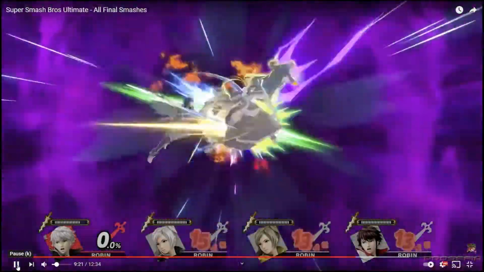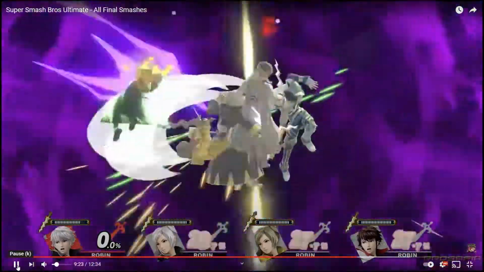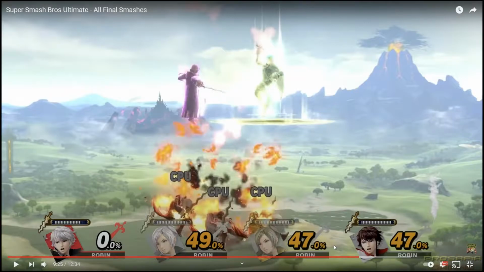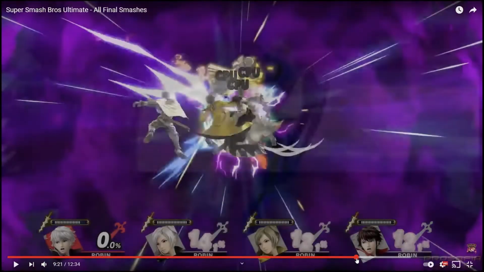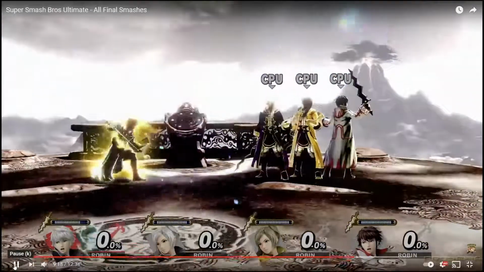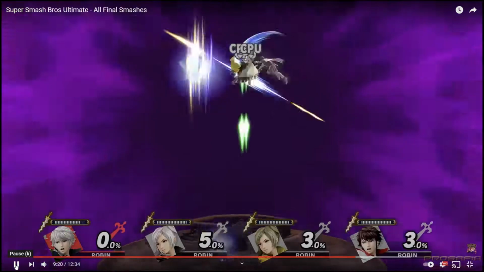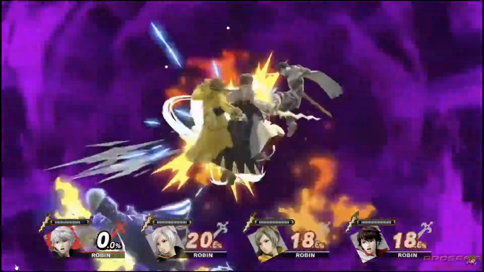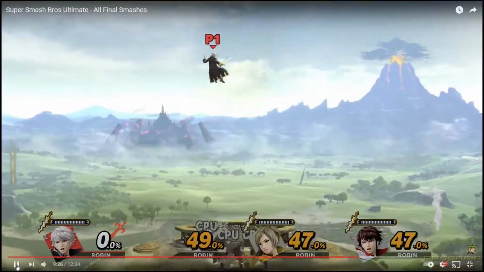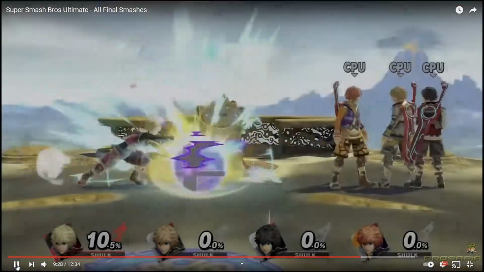Weird seeing Crom come out, like beating the shit out of each other. I'm not done yet. I do quite like that he fires out Crom, and then they go up in the air, and Robin flies around him peppering them with fireballs, and Crom just wails on him. Probably one of the better final smashes for a Fire Emblem character, actually. Yeah, I'll give that one an 8. It's got a lot of impact to it, I really like it.